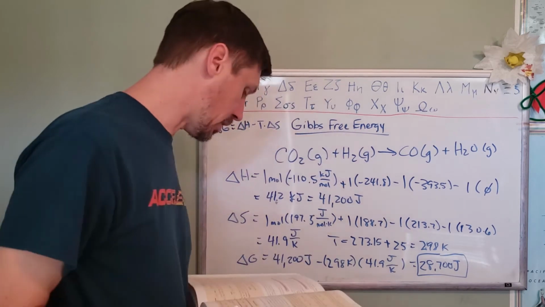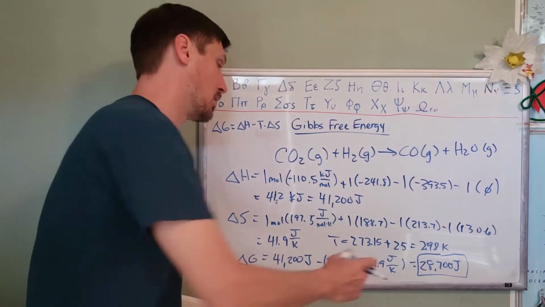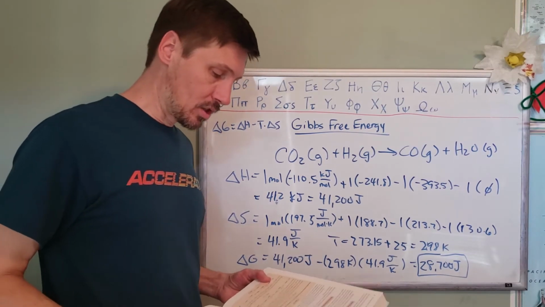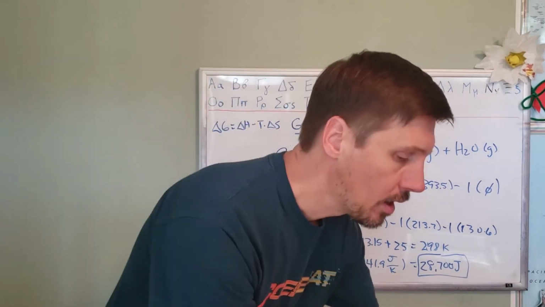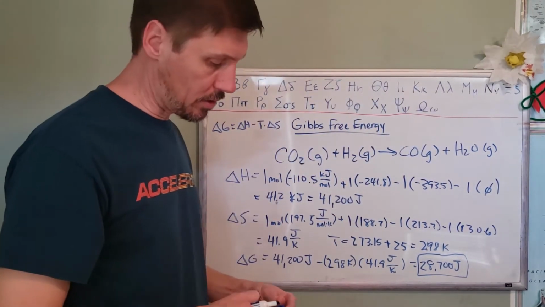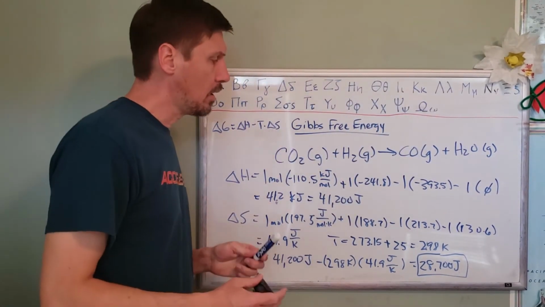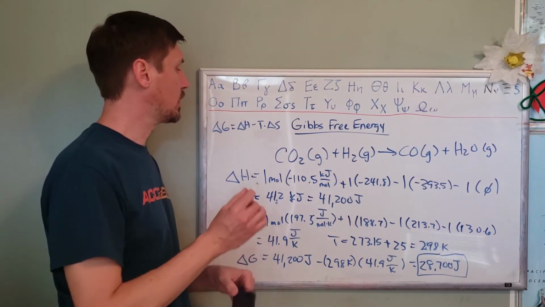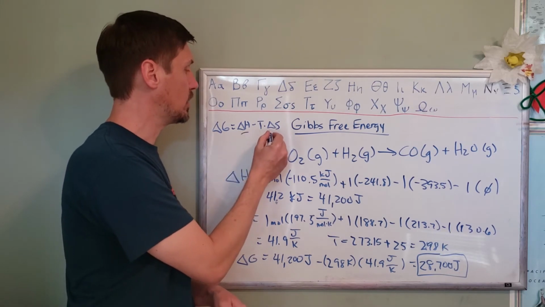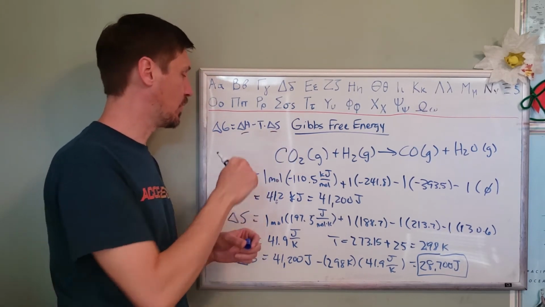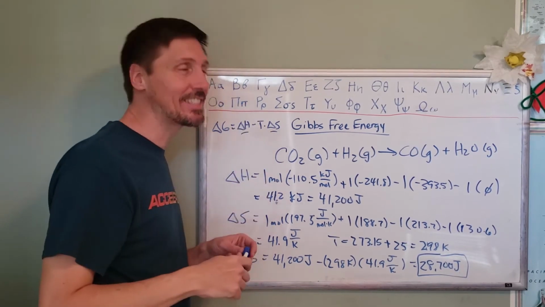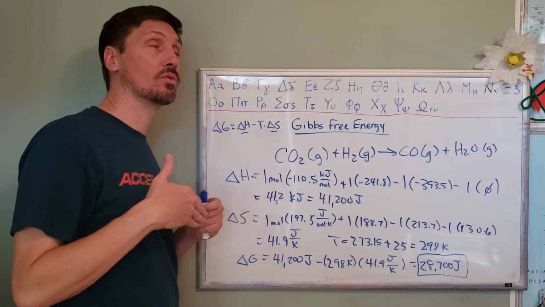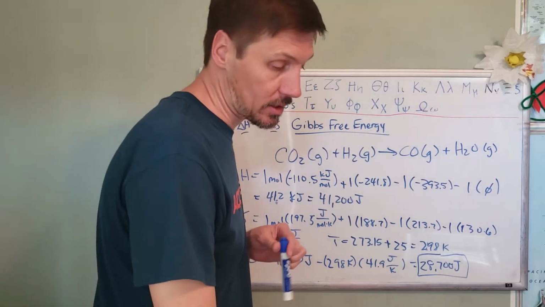And so the original question, though, was, is the reaction spontaneous or not? And because this is greater than 0, it's not less than 0, then the reaction is not spontaneous, right? Okay, so the other cool thing that we can do is not only can we figure out whether or not the reaction is spontaneous, but if we know what change in H and what change in S are, we can also figure out what the temperature range would be for this reaction to be spontaneous. And that's what the next example is asking us.